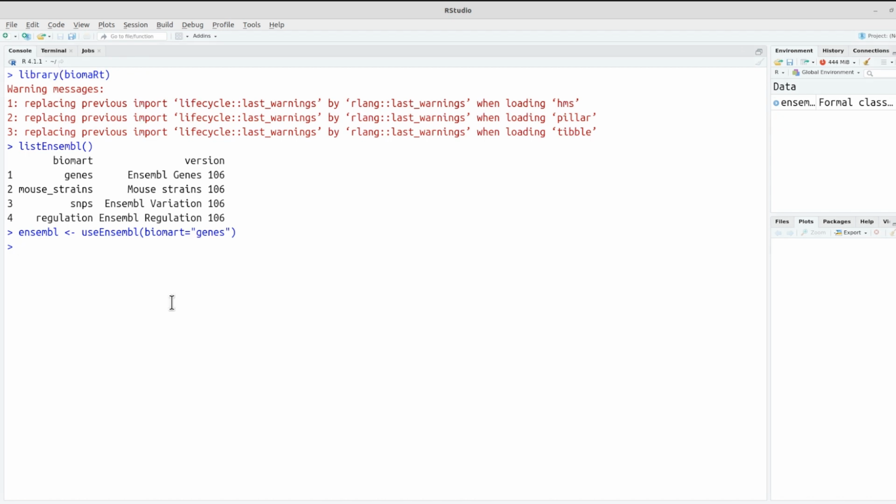So let's just make a query to get the data sets available. So we say datasets, and then we say listDatasets, and then we specify the database. So here it's this object, the one we created.